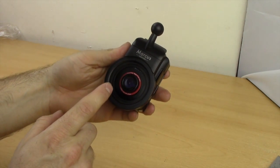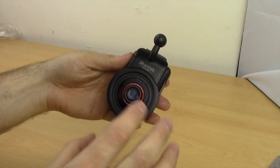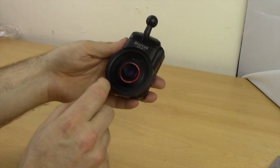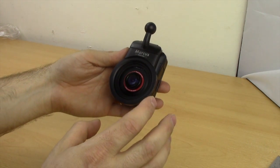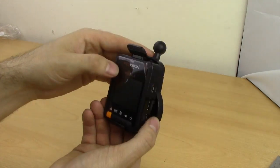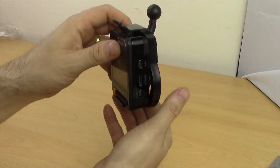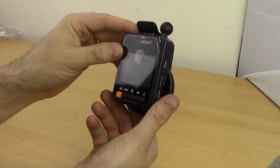Back to the polarizing. With polarizing filters, the way they work is you actually twist them and it polarizes light. It basically moves light beams. So when you have a polarizer, you have to actually twist it to get the best effect, and you can change the effect that it has from stronger to lighter. So if you have a polarizer in your windscreen, using the screen on the back, you can set it up, look at the picture, and then twist the polarizing filter in this holder until it looks like you've got the best picture.